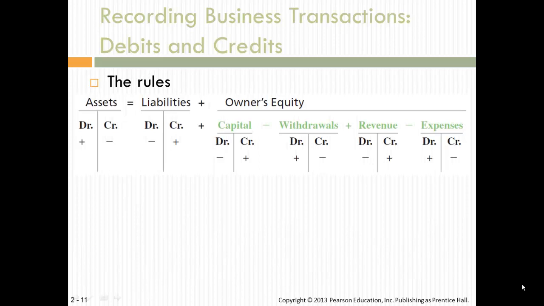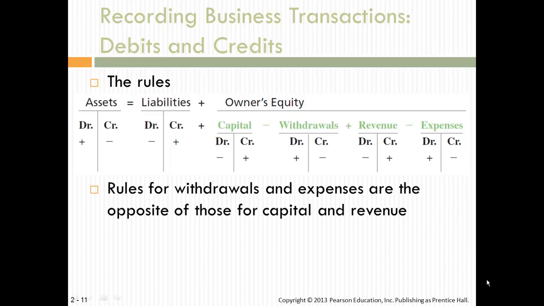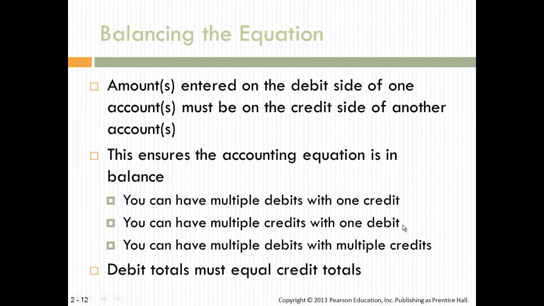Here are the rules — also great to put on a flash card. Assets equal liabilities plus owner's equity. Notice that the debit and credit position is the same in each T-account, but what the debit and credit do is different. In a debit-normal account, the debit is a plus; in a credit-normal account, the debit is a minus. If you worked in banking, set that knowledge aside because it tends to cause confusion. After every debit there must be at least one credit, and your T-accounts must always balance.